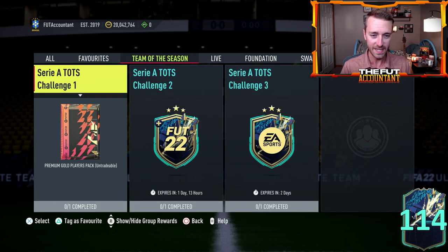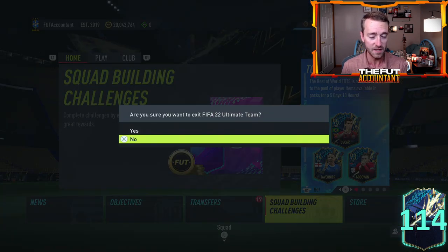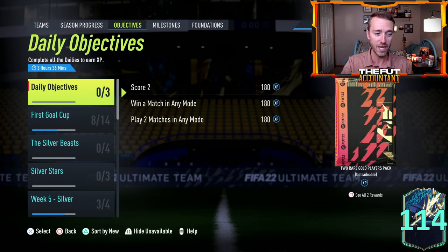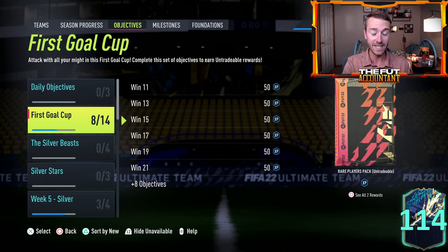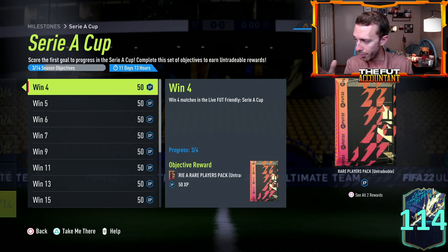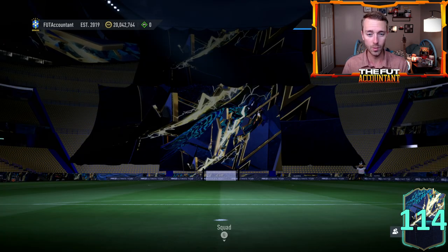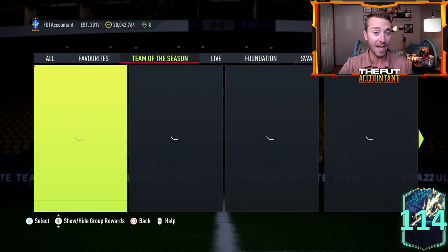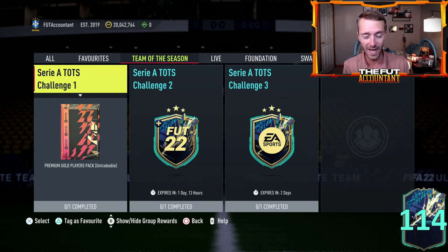What we've seen in the past few weeks is there's been a similarity between the league-specific pack we get as an SBC on a Monday and the same pack available before in Objectives — either in the first Gold Cup game mode or the Premier League Cup the first couple weeks of Team of the Season. So what we think we're going to see today since inside the Serie A Cup we have these two 80-plus Serie A rare player packs — we think that's going to be our league-specific Serie A upgrade pack today. We'll still have the premium Serie A upgrade pack, the 25K pack requiring 11 rare golds, and probably the 80-plus times two as well.